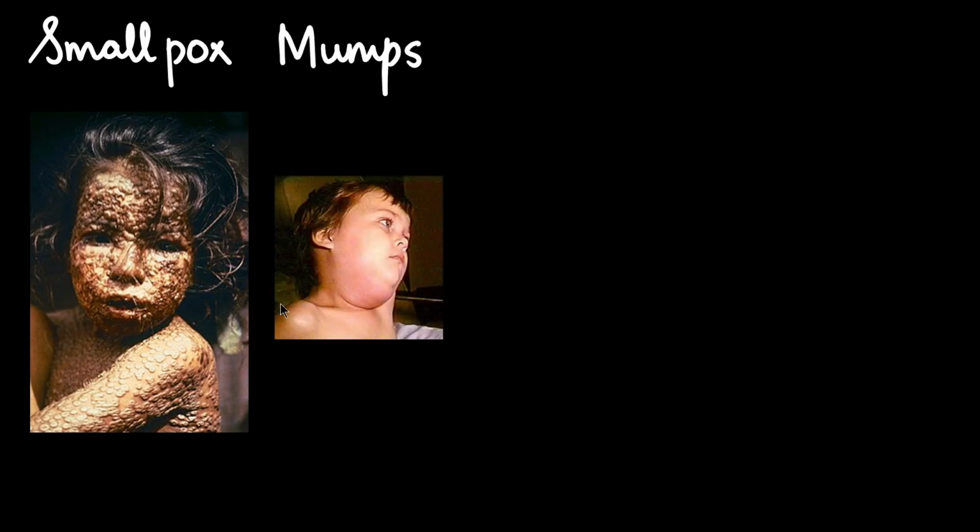The next disease is mumps. Mumps is caused by the mumps virus, which infects the parotid gland. Parotid is the largest salivary gland that we find in our cheeks. And the virus infects the gland as well as the ducts associated with it, and it leads to swelling of the neck. It's usually seen in kids.